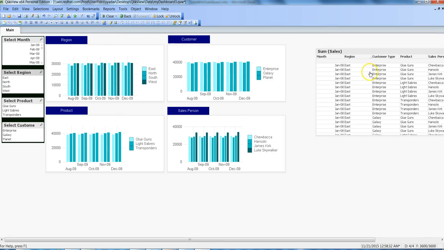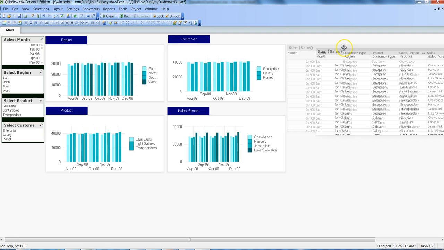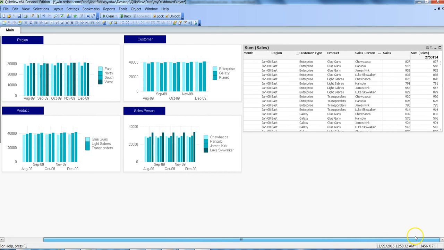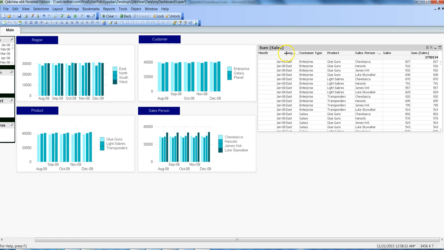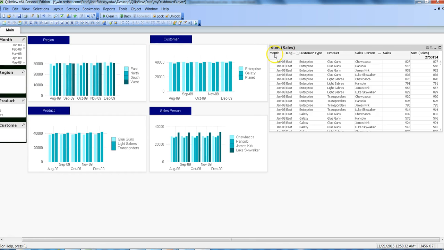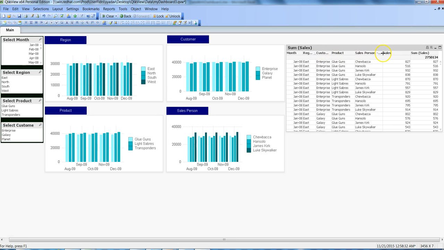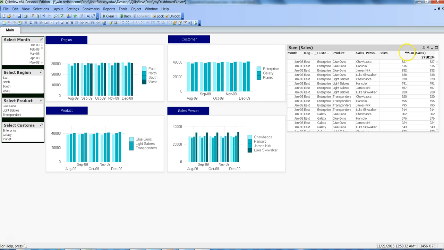Now you can see a simple table is displayed with the data. So we will adjust the field size so that it will fit to our data properly, our display area.